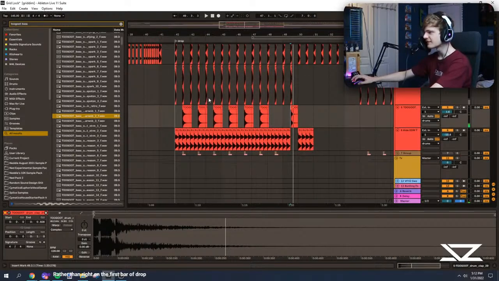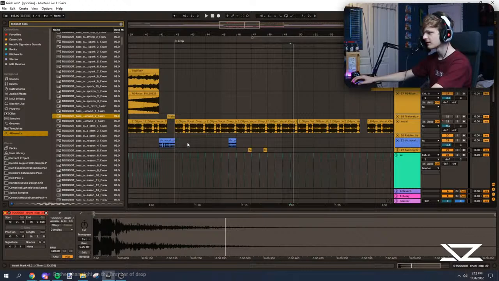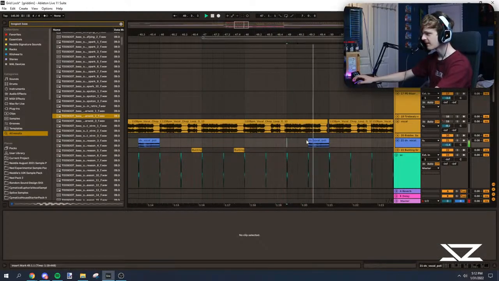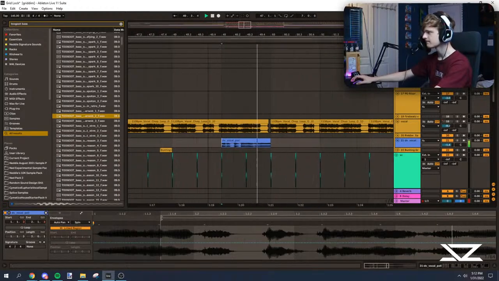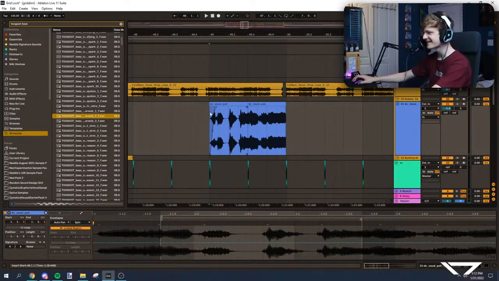And then we can go back to the vocal. This is offset a little bit, which is kind of throwing me off. I'm gonna simulate sidechain by fading in here.